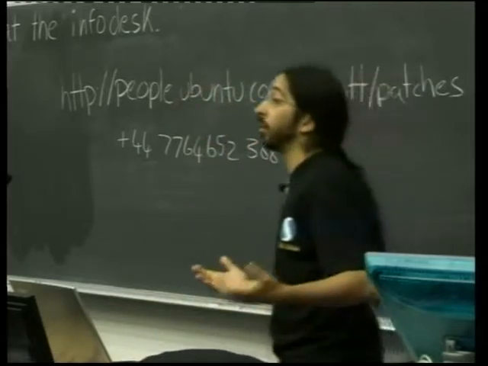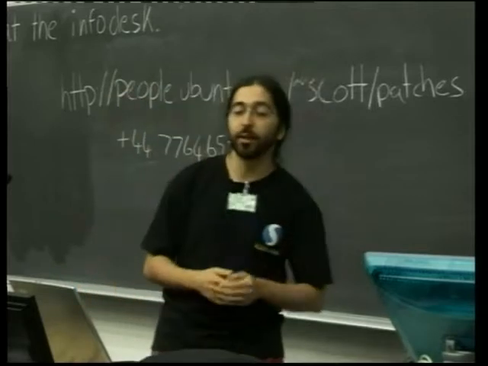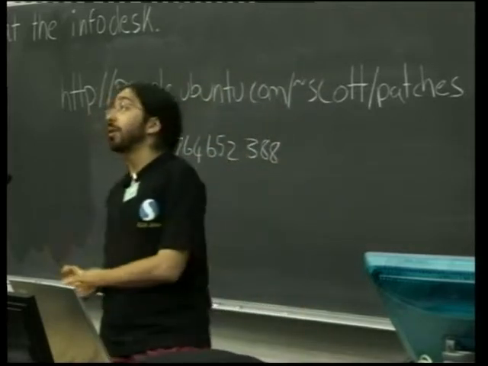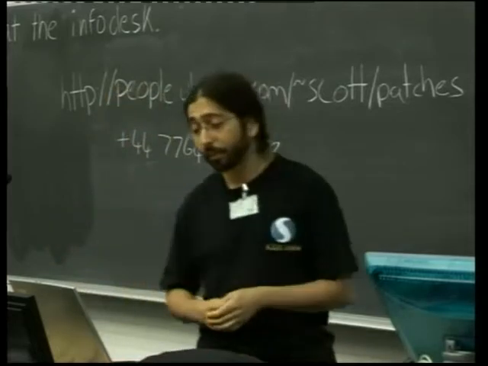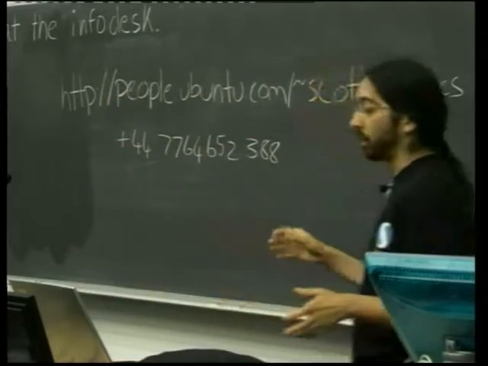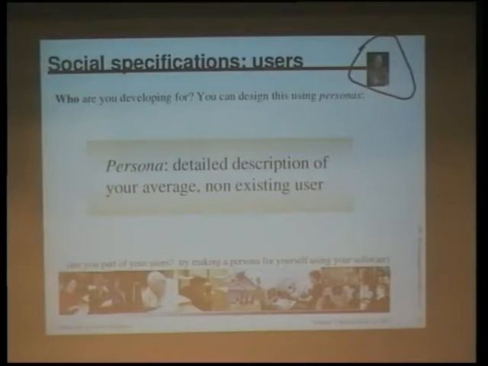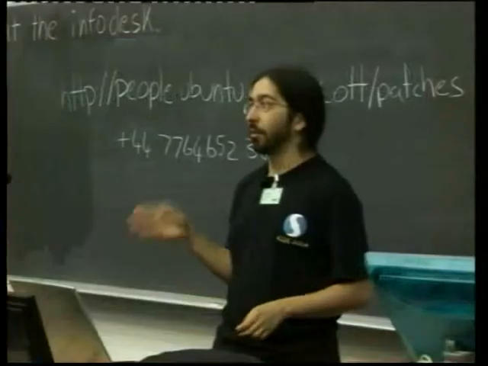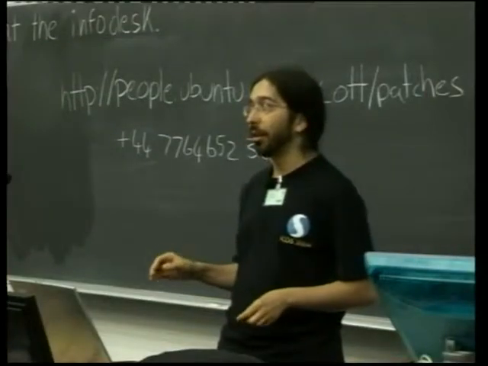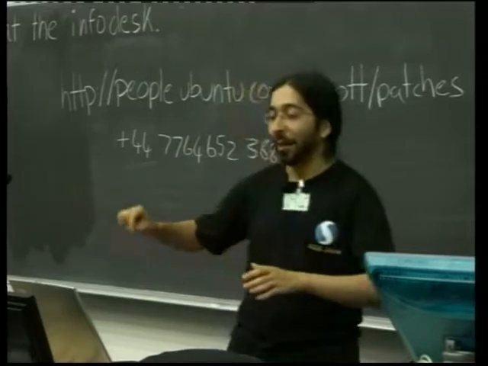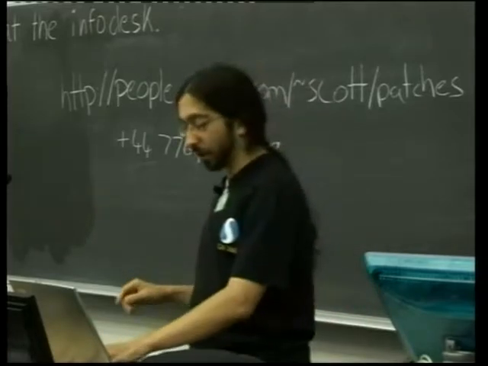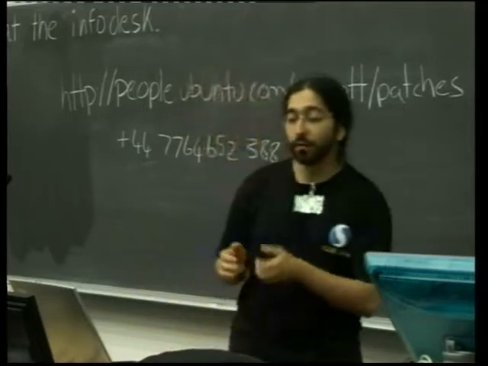So we design software and we're used to doing specification and all the other kind of stuff. There's a way of doing specification from a social point of view, which is defining users, who you are developing for. And there's one way invented by this guy over here, called Cooper, who was among the people who invented Visual Basic. But then he went on to do something more useful, right? Now he has a design company and sometimes writes interesting stuff.